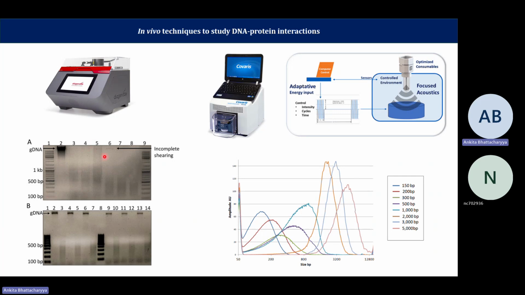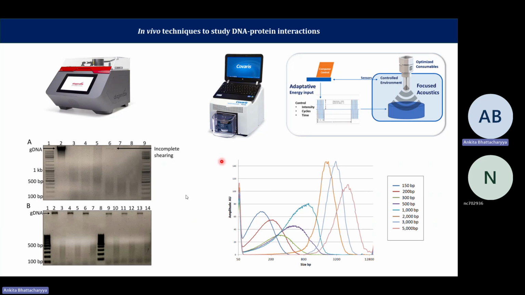And if you see some residual band somewhere close to the undigested, unsheared DNA, that's going to represent that some of your DNA is incompletely sheared or has not been sheared and has stayed behind as contamination. But that is okay. Even if you have a good percentage, you can proceed with immunoprecipitation with that DNA. It's going to give you the results you wish to observe.